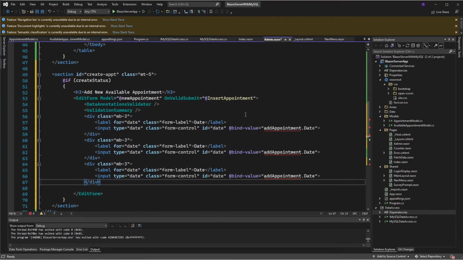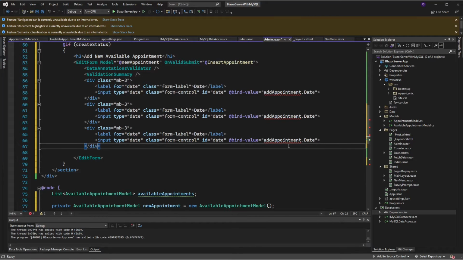And okay, so we have new appointment and we have add appointment. I'm creating another model for add appointment because from my experience, it's easier to have a separate class down here that I can work on with dates and then create a datetime object with that, because it's harder to display in the UI if you use the edit form that we have with Blazor.